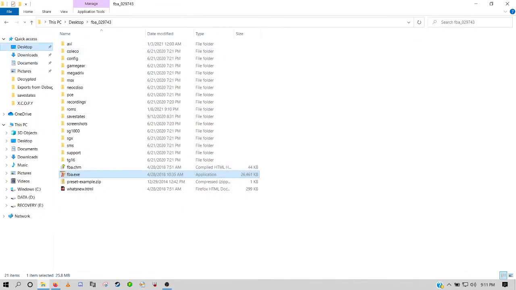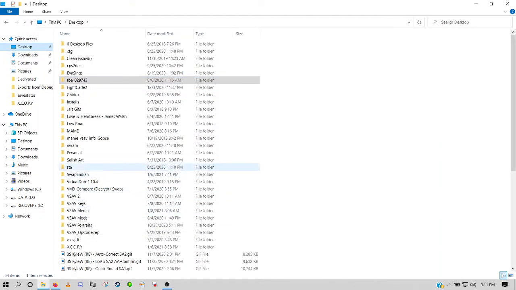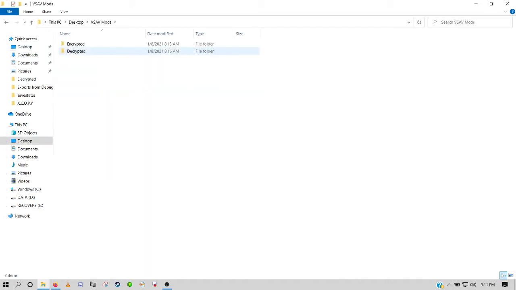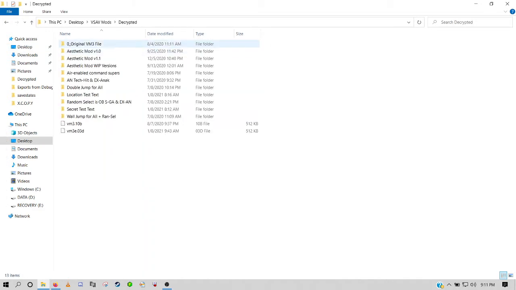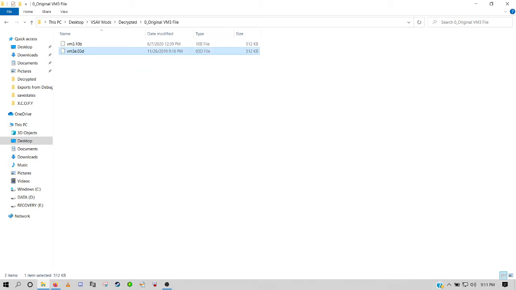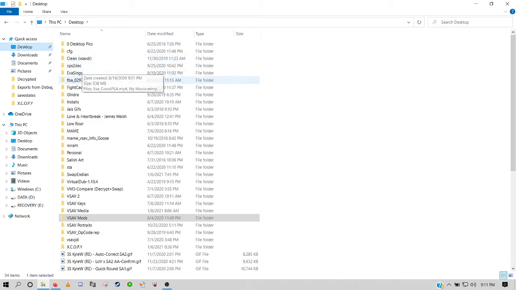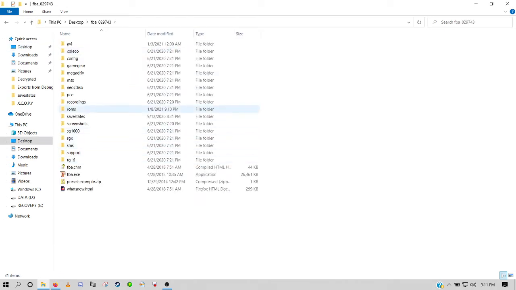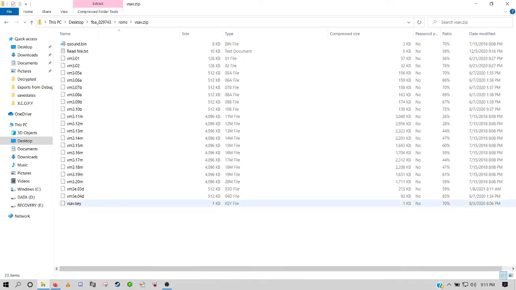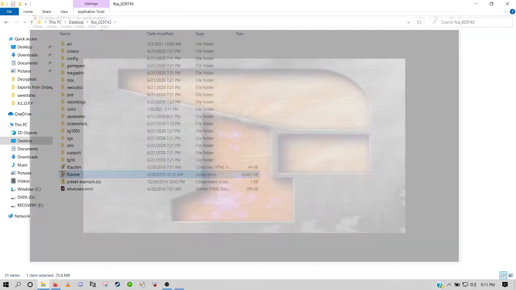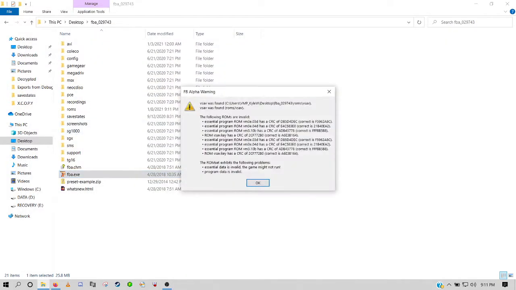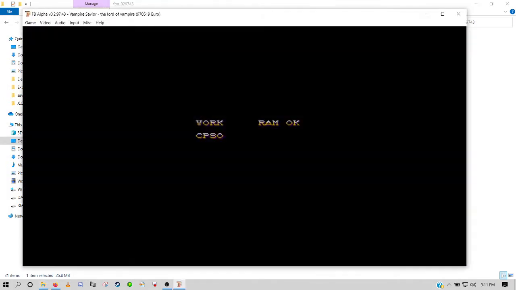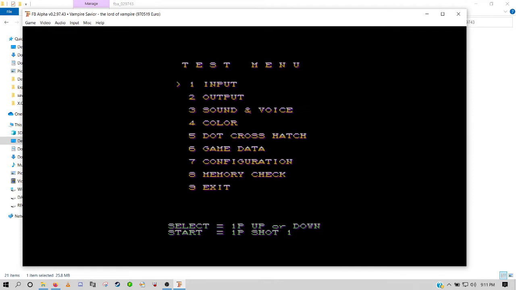But if you know the original unaltered one, 6 is actually called game data. So I open the original unaltered version, back into FBA. Just want to show this. Back to the emulator. There.